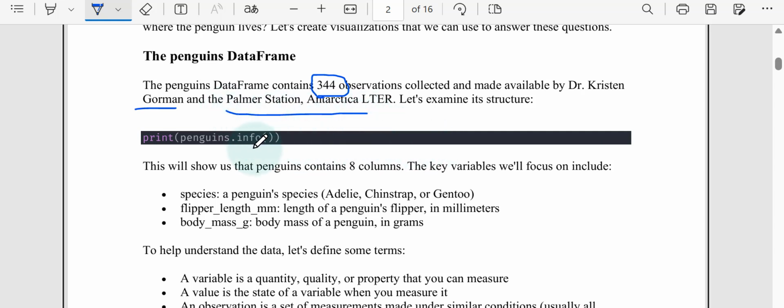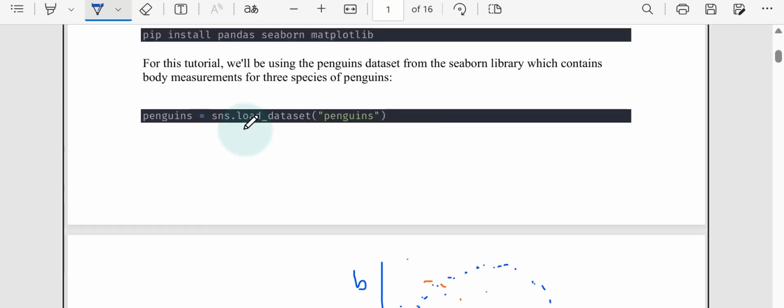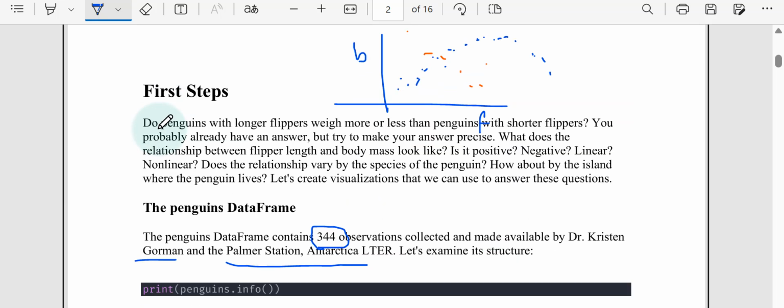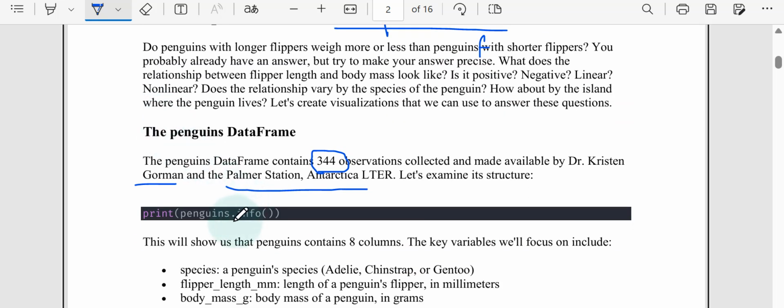Okay, so first thing we can do is get some info on the penguins. So apparently in Seaborn, remember this is a Seaborn data set, you can do .info on such a data set.